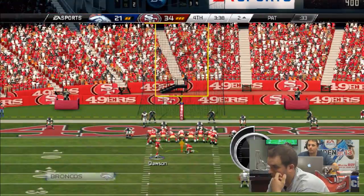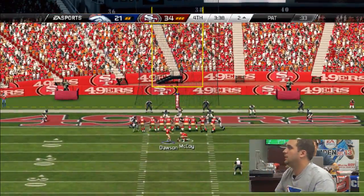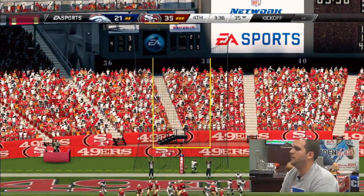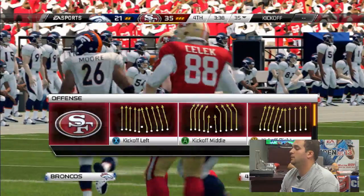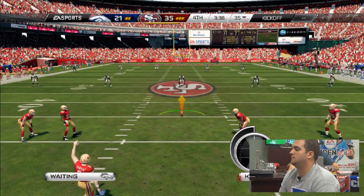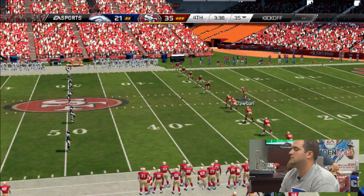I want you to kick deep. Kick deep, coach? I'm the coach. Kick deep. He's got Trin and Holiday. Kick deep down the middle. Directly down the middle, kick off middle. Coach. Kick deep. Press B twice.